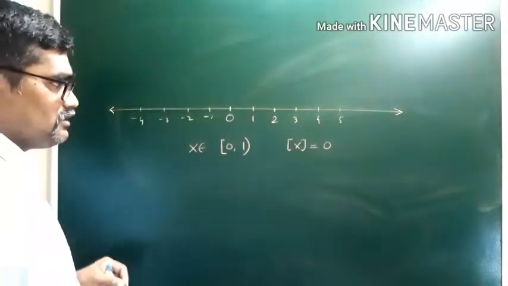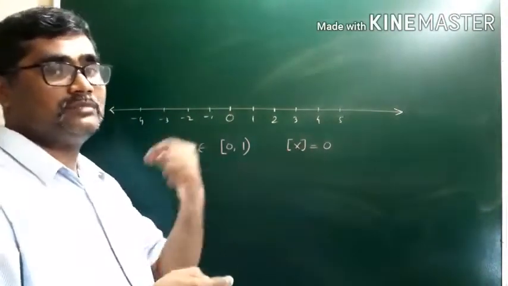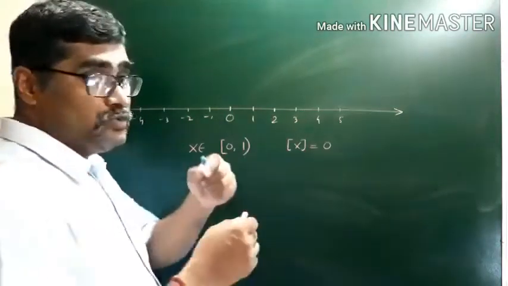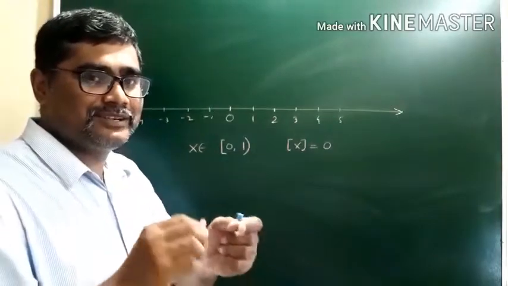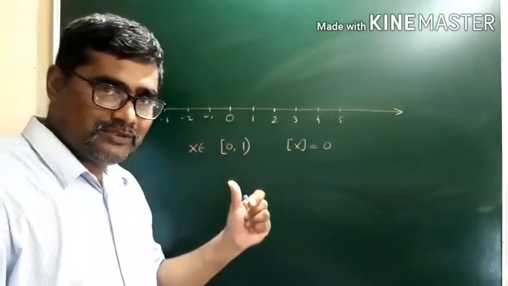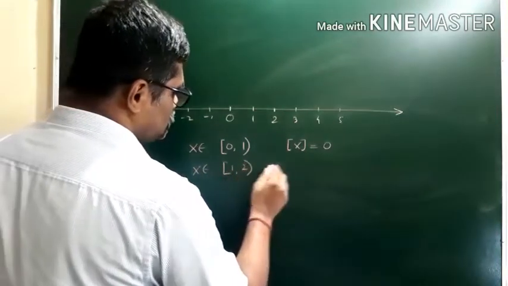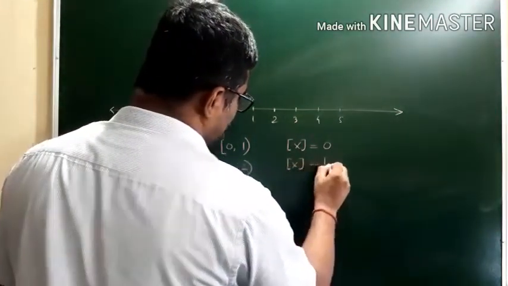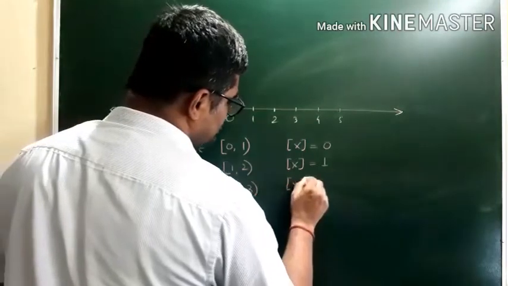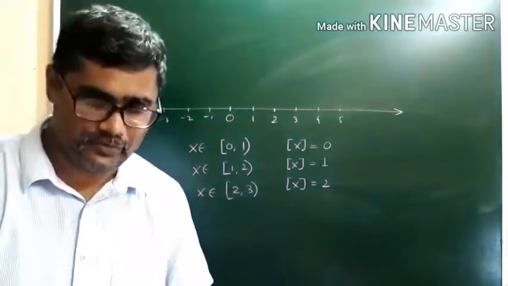Right? Similarly, observe. If you pick a point 1, 1.5, greatest integer value is 1. 1.9, greatest integer value is 1. 2, greatest integer value is 2. That means if you consider 1.99, maybe for 10 lakh times, greatest integer value will be 1, not 2. So if I pick x from 1 to 2, then greatest integer value is 1. Similarly, now you can make a trend and easily identify that this is how we proceed. So this is the preliminary work we have to do.